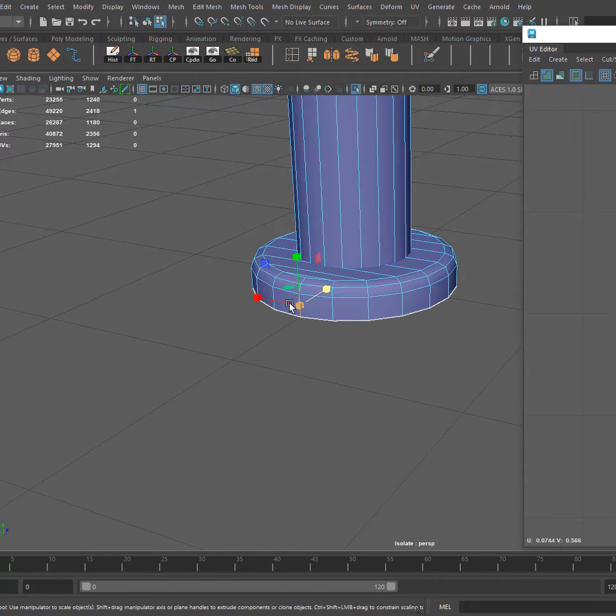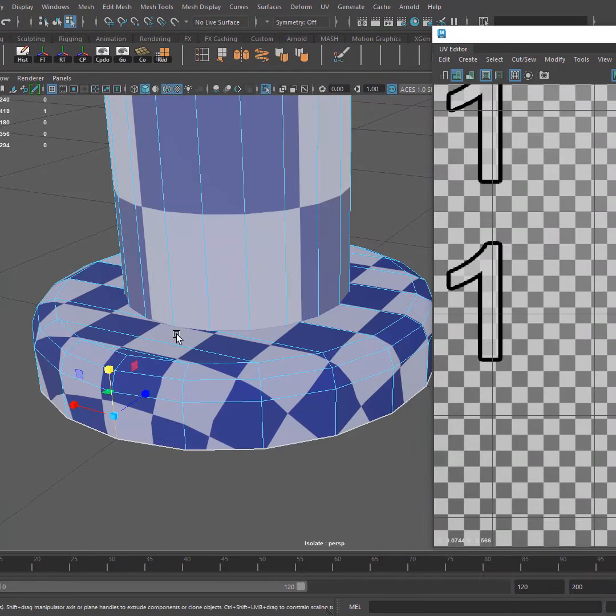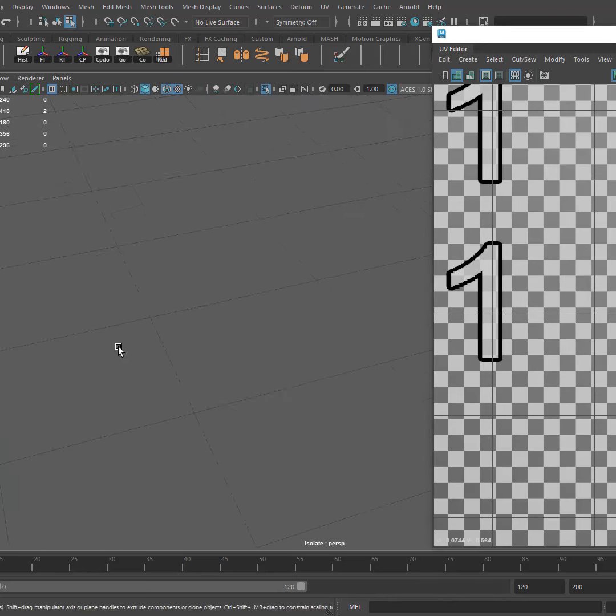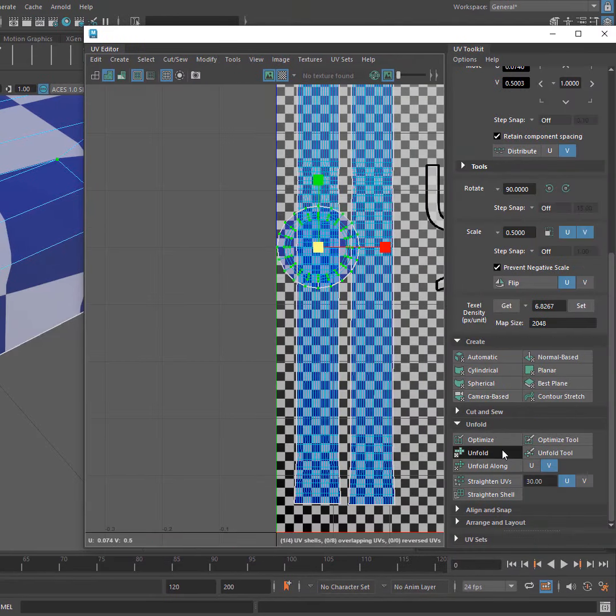For example, I could insert a cut right here, introduce a UV seam, and this rounded shape will unfold a little bit better, because you might have a little bit of stretching going on right here. I can go ahead, select this edge and this edge right here, make a cut. I can do the same thing on the other side. And then let me select the UVs and then run unfold.